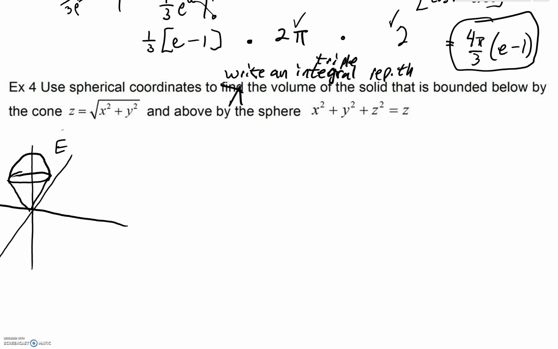So we're going to have a cone. Z equals the square root of x squared plus y squared. I think we all can agree that we'll have the origin 0, 0, 0 there. And then, of course, z is positive, so it's a cone that's going to be opening upwards. And then we've got this sphere. And the sphere is actually going to be right on top of the cone, and it's going to almost look like an ice cream that goes on top of the cone. But let's see what would happen here.